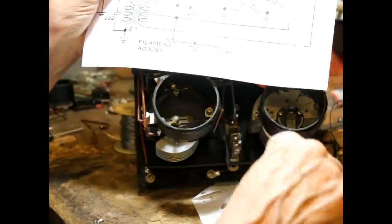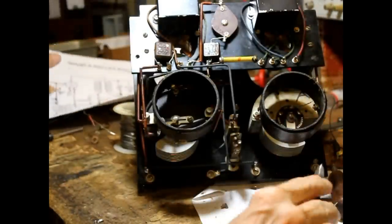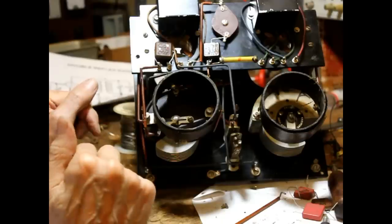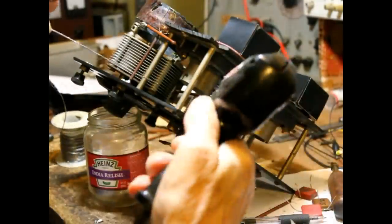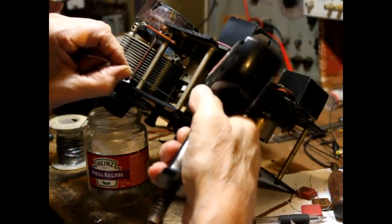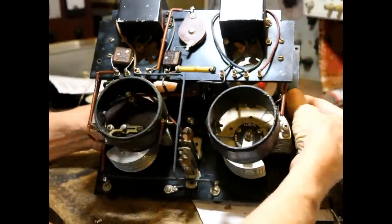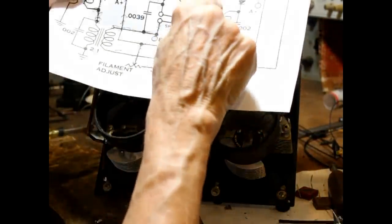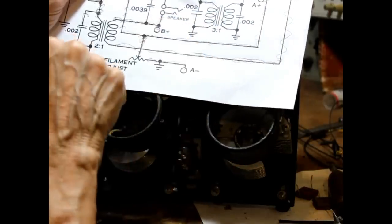Gets our connection to the B plus. Okay, that's all done. All right, now, so this transformer, the second transformer, is all wired. Now, that gets ground connected to the bottom of the 47K. That's right here. Okay, now we have to connect that one and that one together.